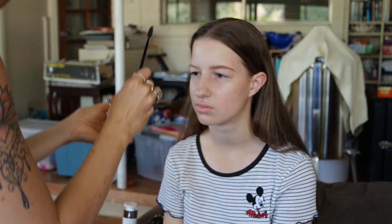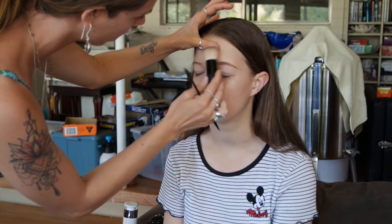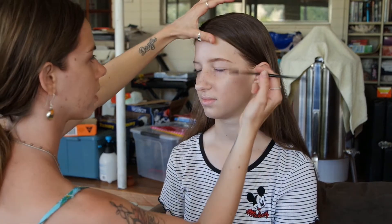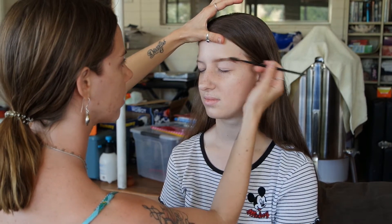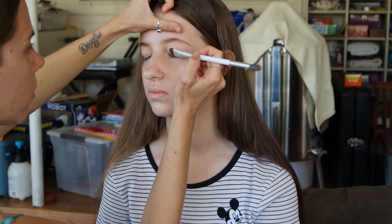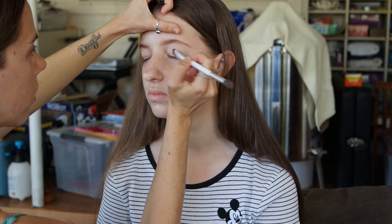I'm not adding any more product to the tip of the brow, just blending in as best I can. Now I'm taking the foundation brush I used for the BB cream, just to lightly soften the start of the brow and brush through — that helps distribute the product. And as you can see the before and after, it creates such a nice bit more shape.